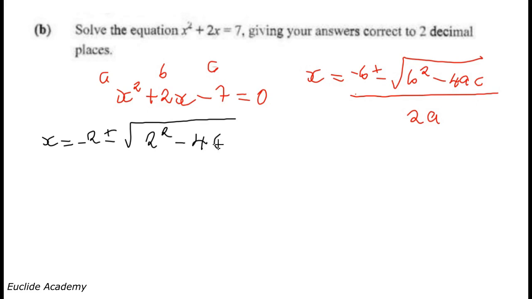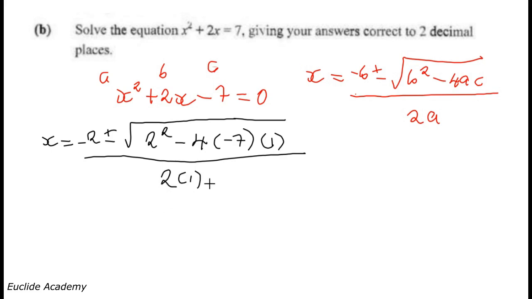Okay, so next it will be c, which is the constant. Now the constant is negative 7, so I'll put negative 7 here. But if you still insist that I put the 1, I'll just put it here, in case some of us are getting this for the first time. Okay, so divide everything. People make the mistake of only dividing this part by 2. You divide everything that you have here by 2a, which is 2 times 1. Again, I'll write the 1 if you insist.